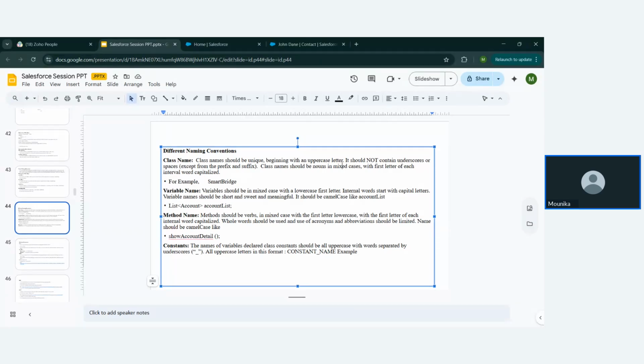Now let's go to the variable name. Observe this account list, guys. What type of case are we using here? Guys, respond. What type of case are we using here?